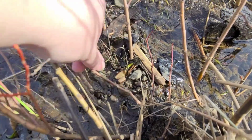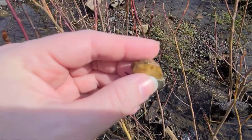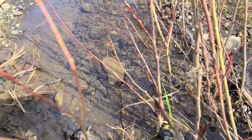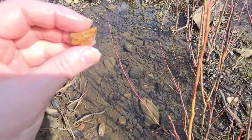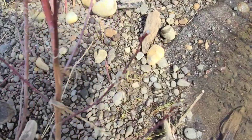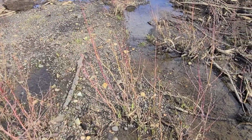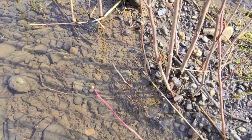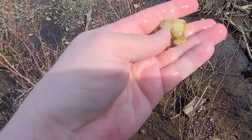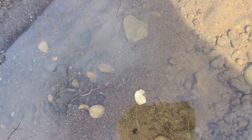Yay! There's something in the reeds. What are you? See me, carnelian? Ooh, there's something cool. White, quartzy. Ooh, what is that? That's weird. Maybe a zeolite crystal? Let's wash it off and see. Got a little agate properties to it. Ooh, I stood up too fast. Pause. There's something.